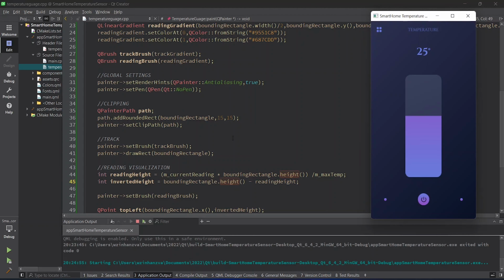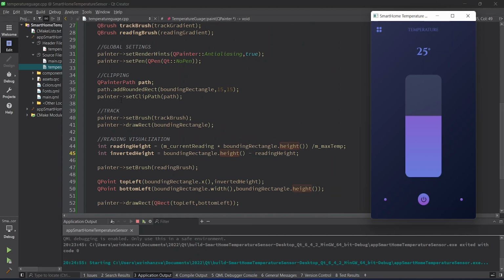Okay, so we have set our clip path. This clip path is a rounded rectangle that is clipping our components here, in fact what we've drawn inside here.